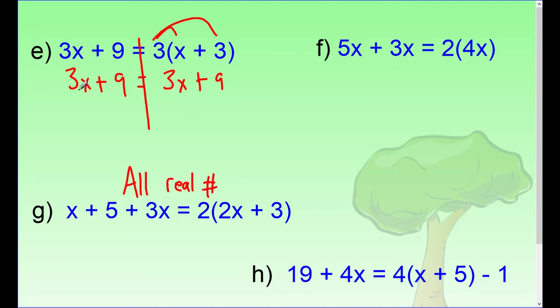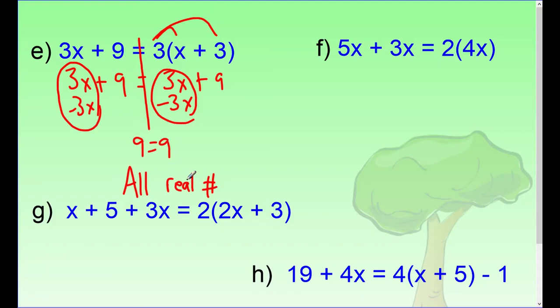So if you don't see that they're identical and you just kind of keep going, to get rid of the variable on the right, we would subtract 3x on both sides. That cancels. That one would also cancel. And we got 9 equals 9. So our variables cancel out on both sides. And our final answer, we got something that is true, 9 equals 9. That's another way to see the answer to this problem is every number is an answer, all real numbers.